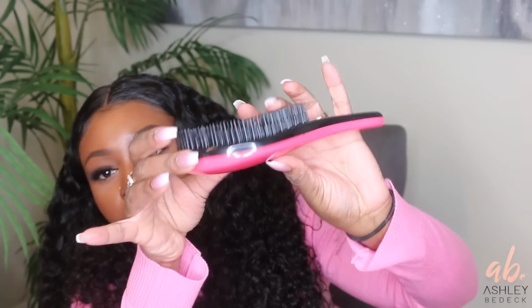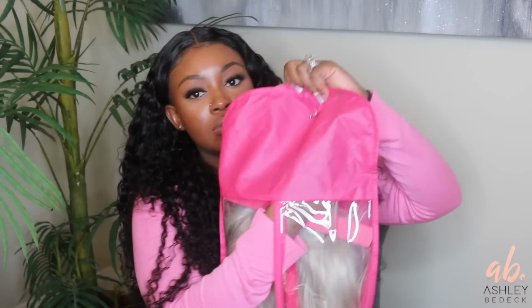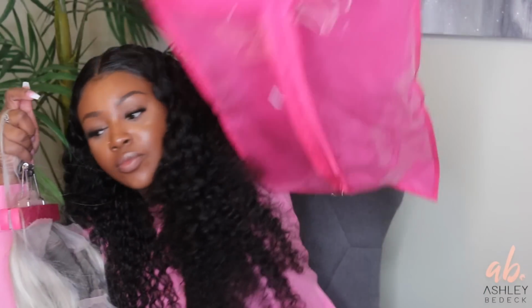These brushes are super cool for detangling your hair. This wig didn't need to be detangled, but I definitely did try it out and I love it. So thanks for the free gift. Now this is how the wig is stored. You basically have a storage for your wig.